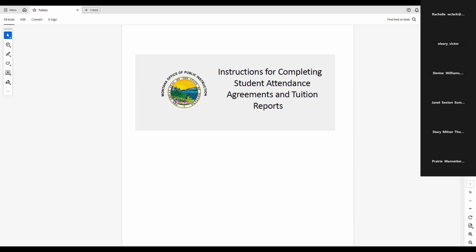Yeah. You can move forward without that number, because you're not going to need it until you enter it into MAEFAIRS. Perfect. Okay. Thank you very much. I have a quick question. We only enter students into MAEFAIRS that are coming into our school, not the ones going out? That's correct. Okay, thank you.